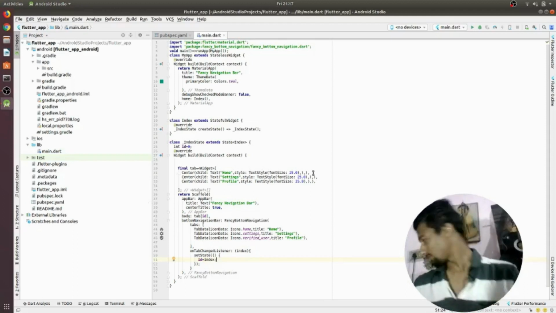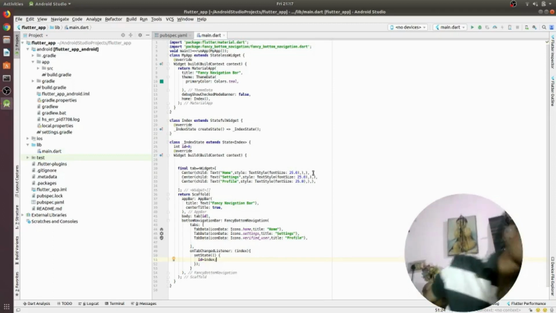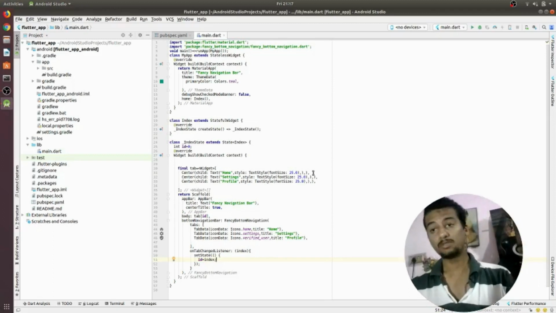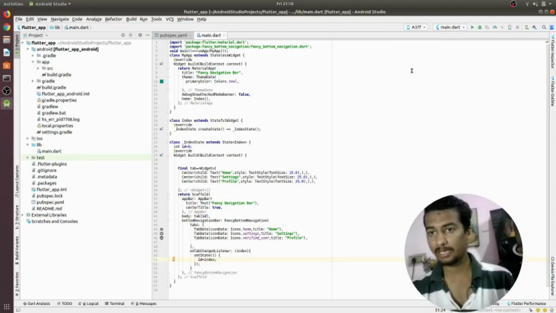So let us just take my USB cable and attach it to my system, and let's see what the output comes, so that we can see the result. Let me open my developer option, because I don't use an emulator. I don't prefer using it, because many things are not available in an emulator. So let me connect my device. Okay, you can see that the device has been connected to my laptop.